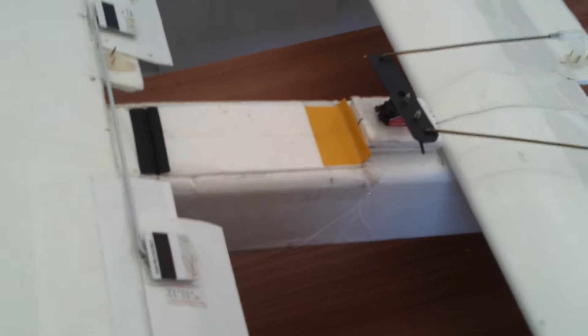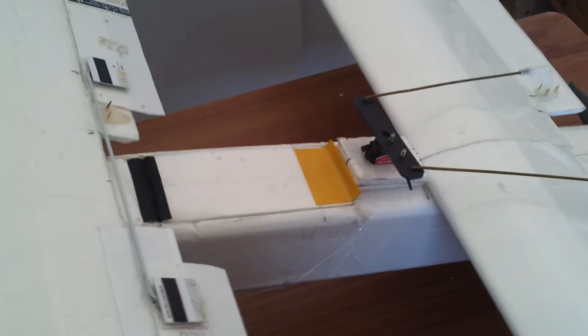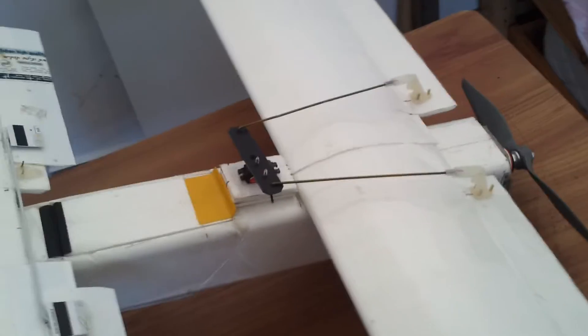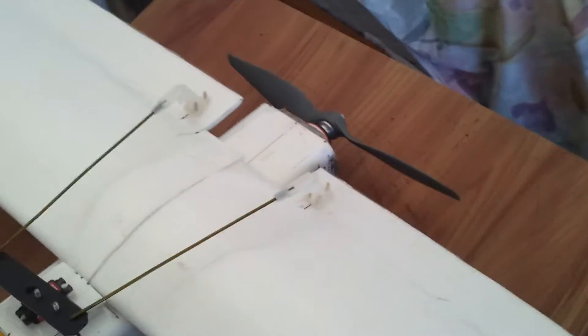One of the things you need to get right is the center of gravity — that is absolutely critical. There's a center of gravity calculator for canard wings on the web. Even without it, you can get a basic idea from the surface area of the planform of each wing. You have a front wing (the canard) and a rear main wing. Based on the planform of each, you can figure out how much lift each provides, calculate the distance between them, and get your CG based on the moments being applied.